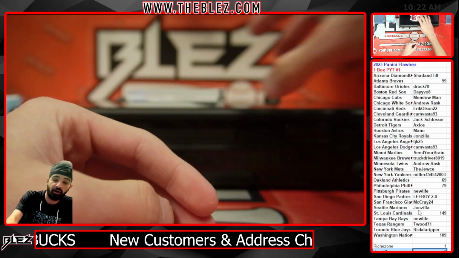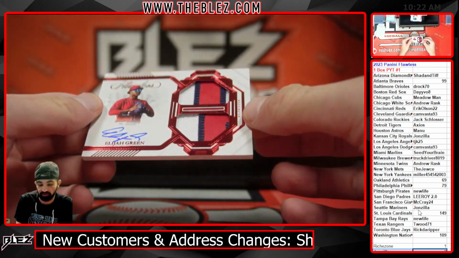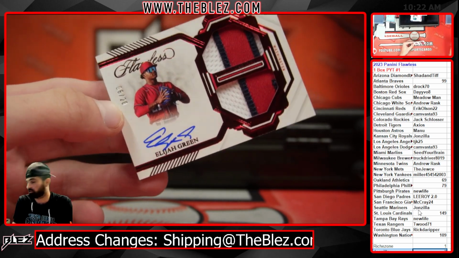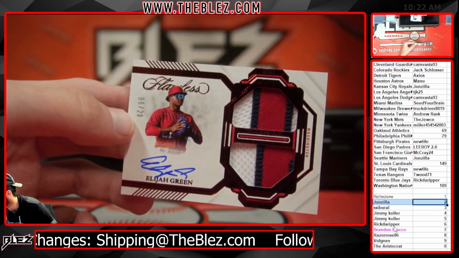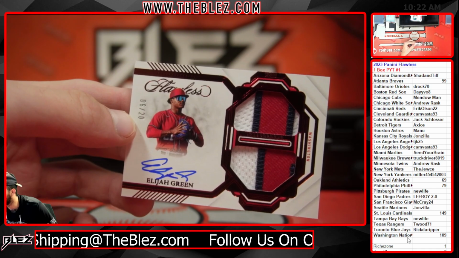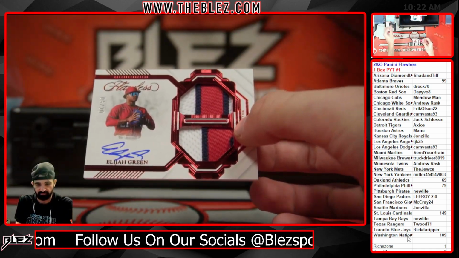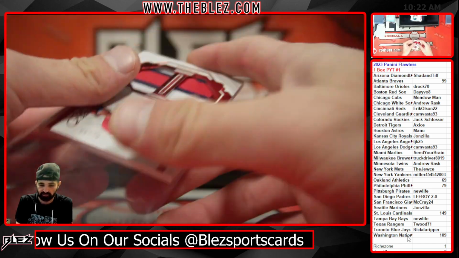And we have another serial hit. It's Elijah Green. That goes to the 6. Serials are getting spread around. Elijah Green goes to Rick. I said the Nationals have a very deep checklist in this stuff. Serial's going bananas.